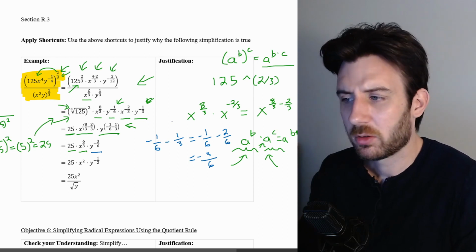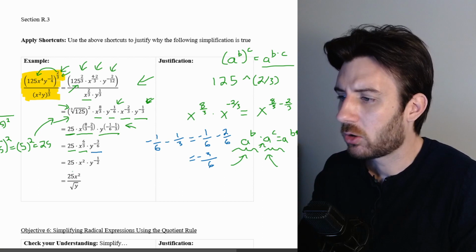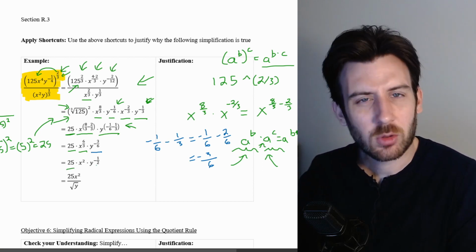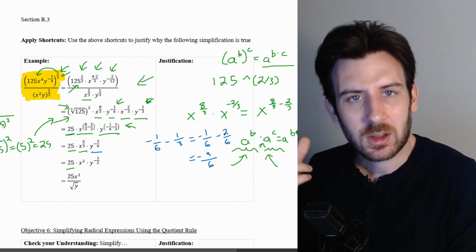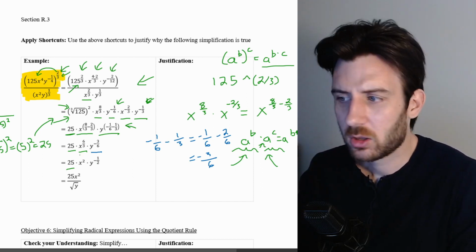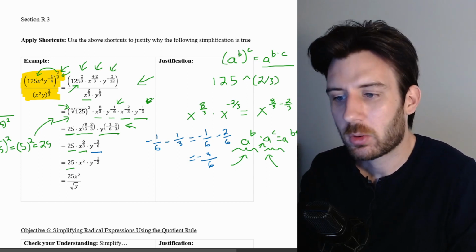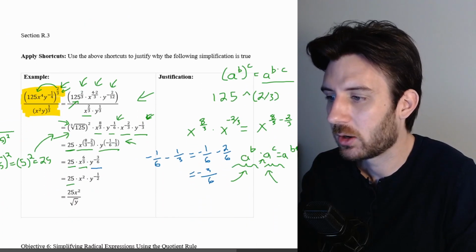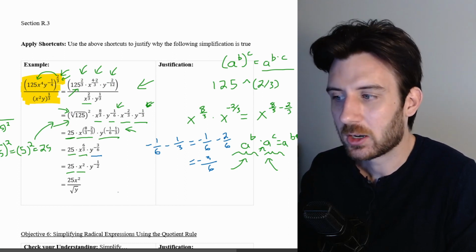So we're slowly simplifying, slowly using our rules, maintaining the logic and the meaning. 25 stays the same. X to the 6/3 means I was taking x, I was multiplying it by itself 6 times, and then I was taking out chunks of 3. So I had 6 and I was taking away 3. Oh, that's just like what we did up here. X to the 6, and we're taking away chunks of 3. That gives us x squared as our beginning base.